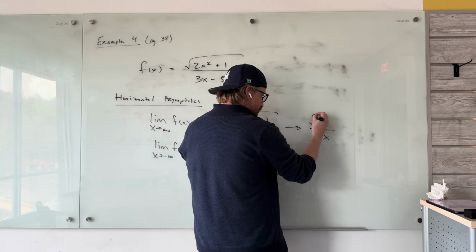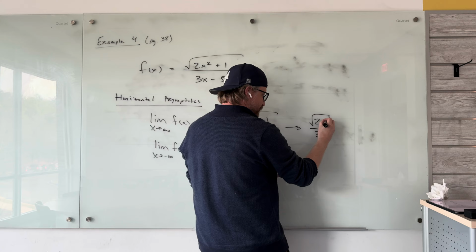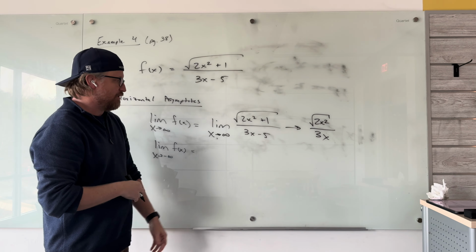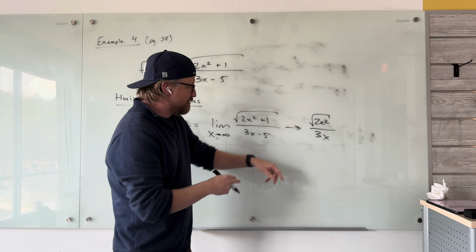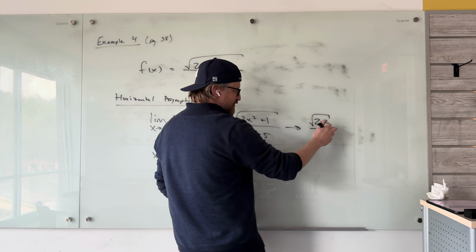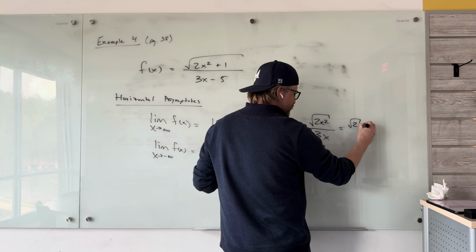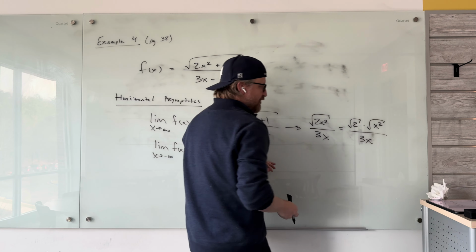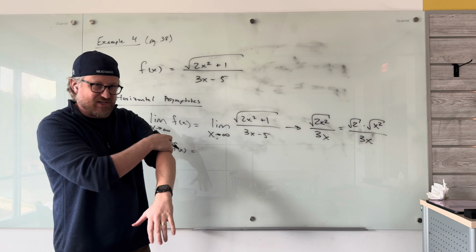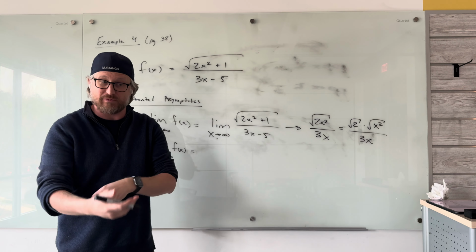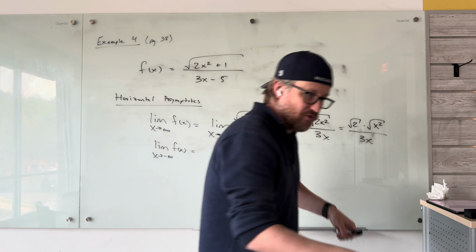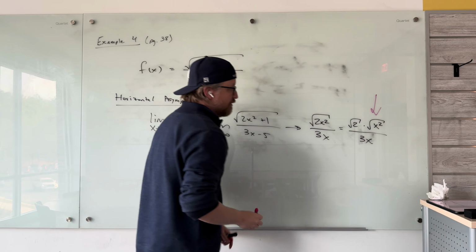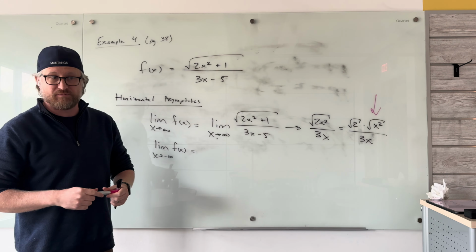What we're actually going to do is take the square root with it, but take the dominant term from up top. That's the technique. And when I'm looking at this, I've got the square root of 2 times x squared. That's really root 2 times root x squared. And hopefully now what you're seeing is why we talked about the piece that we talked about before. Right here, I have the square root of x squared.